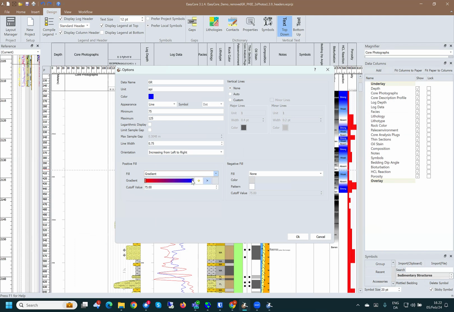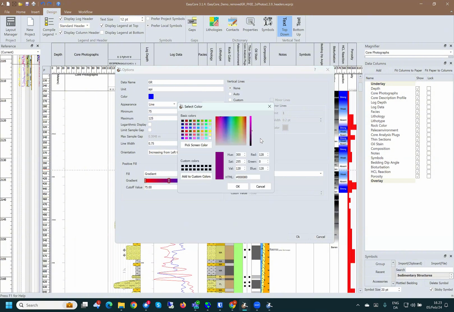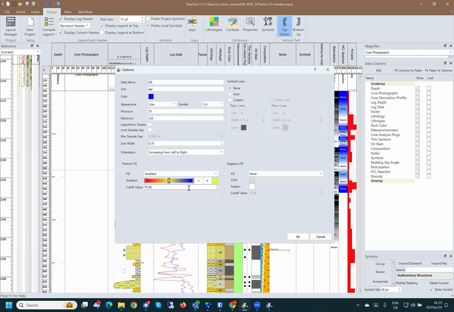So in case I wanted to add one here, it could be some kind of yellow, like this. So that you would see where the thresholds are between different values, or you can of course have cut off values if you want that.